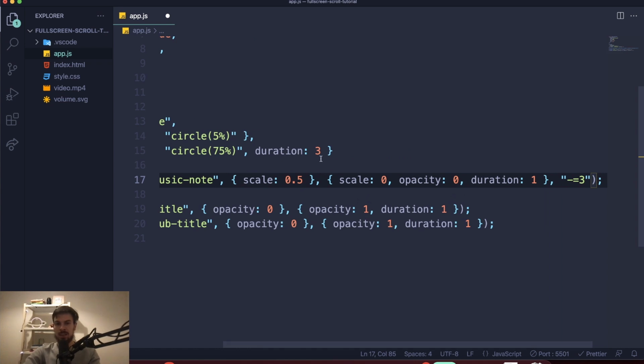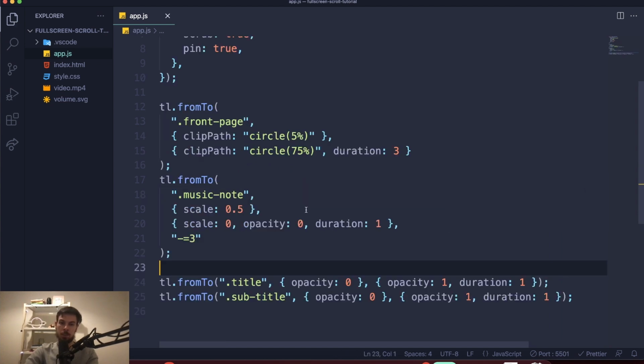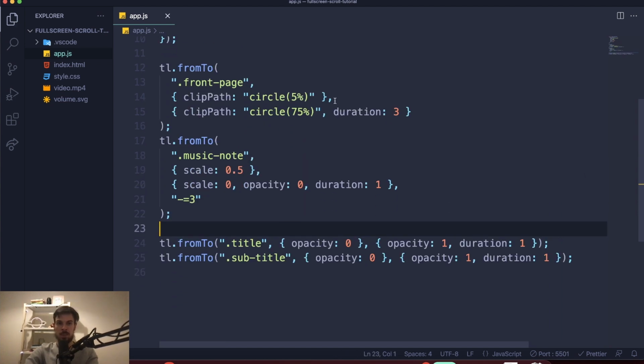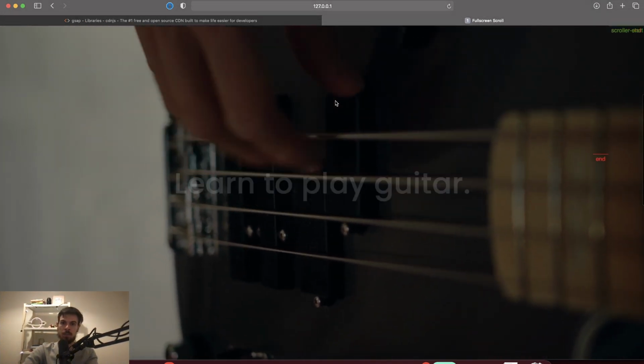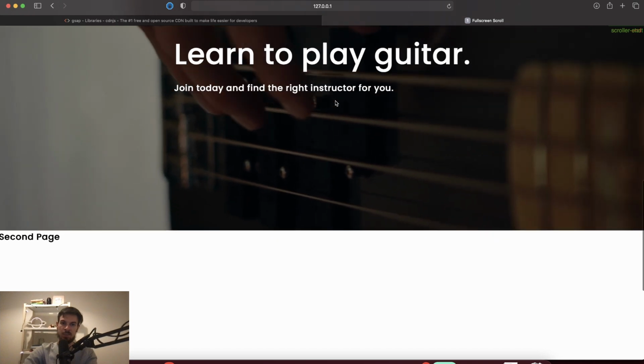Well, 3, because our duration here is 3. So match the duration that you have up here, and then they're going to play at the same time. Okay, so minus 3 is going to match up with that. So now look, both of them start at the same time, and then we have this and this fading in.